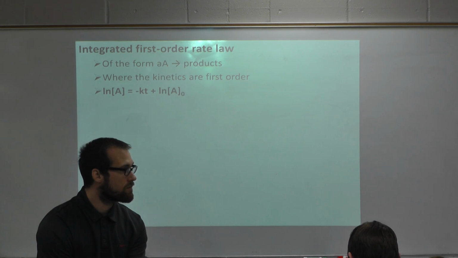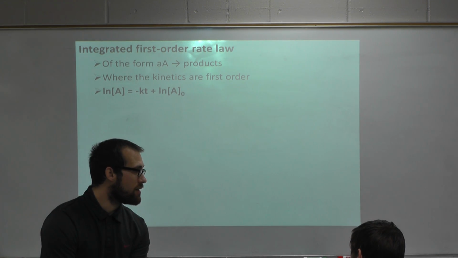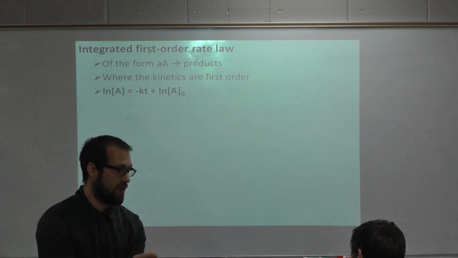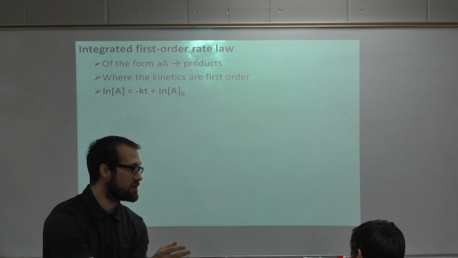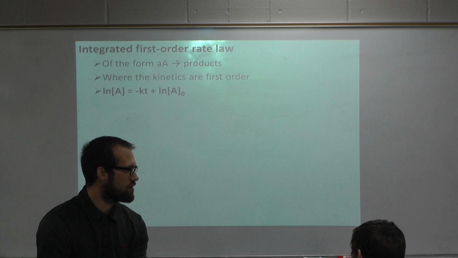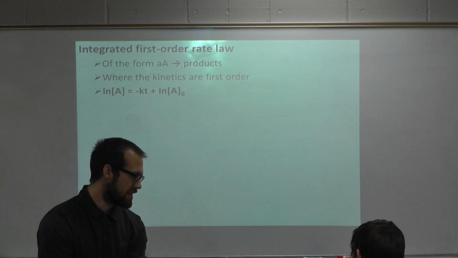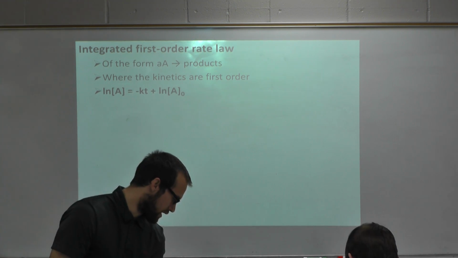Would 0 order be a vertical line? No. If the integrated rate law is a 0 order rate law, it'll be a straight line, because the integration is a linear relationship. I don't know what the non-integrated curve would look like. Probably a straight line, because concentration wouldn't affect the rate. I don't know. Speculation.